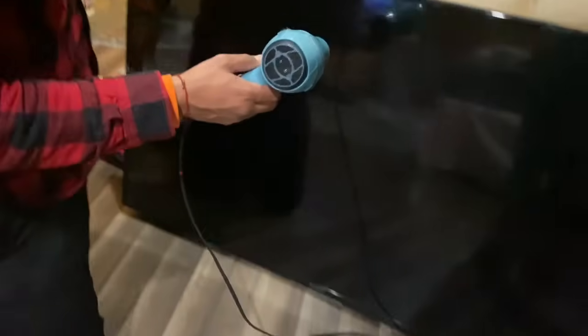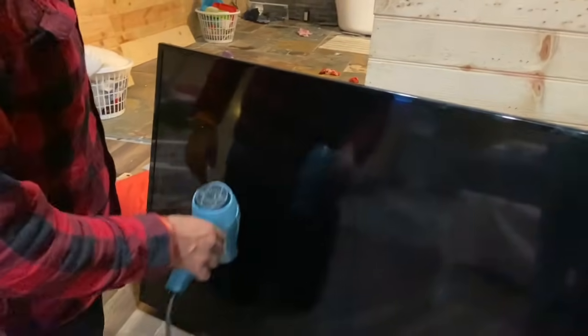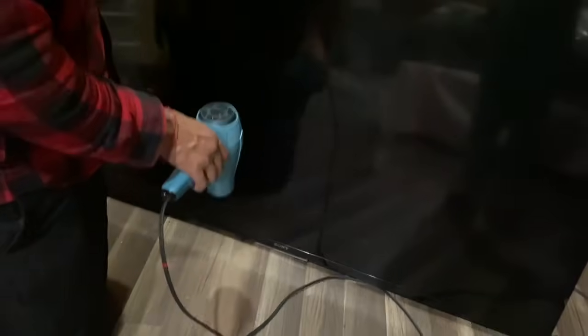As you're drying it, you can go thinking, how are you going to better yourself so this doesn't happen again? Maybe get a new installer. Stop doing it yourself.